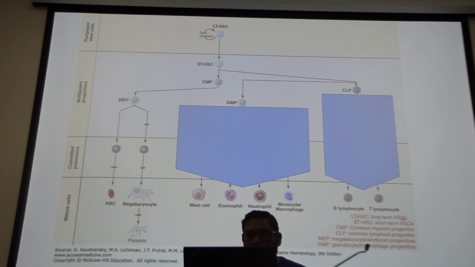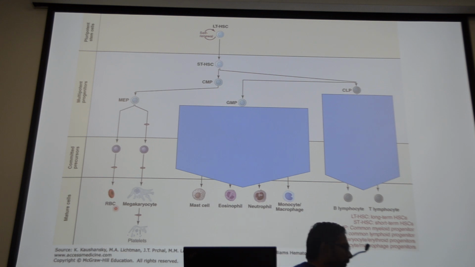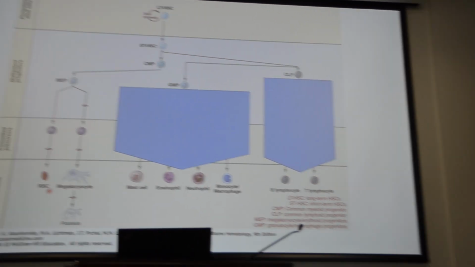Okay. Now, today's talk is going to focus starting from the pluripotent hematopoietic stem cells, going to the common myeloid progenitor, eventually ending up into the formation of RBCs. This is a bigger picture. As we go along, we'll see more in details how things happen. Now, I'm going to take a small pause here because we need to go back into a process of reflection.